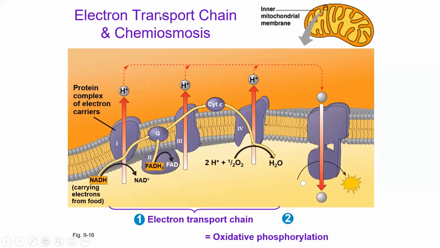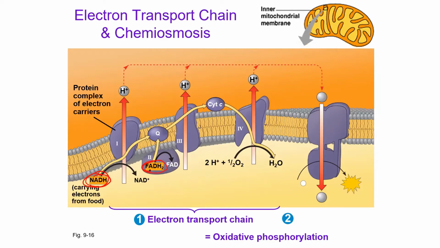So let's take a look at the image from the textbook then. Let's just look at some parts of this for starters. First of all, we have our NADH. It's way down here. Remember that was a product of glycolysis, a product of pyruvate oxidation, and it was also a product of the citric acid cycle. We also have some FADH2 as well. And so those are the products.